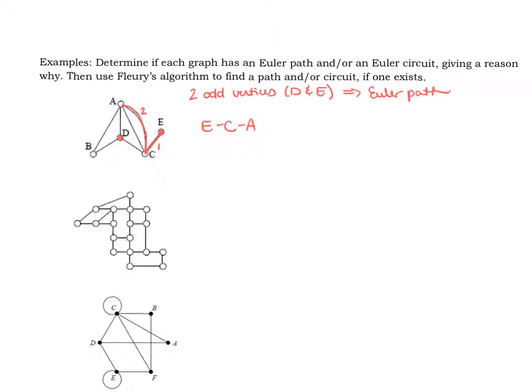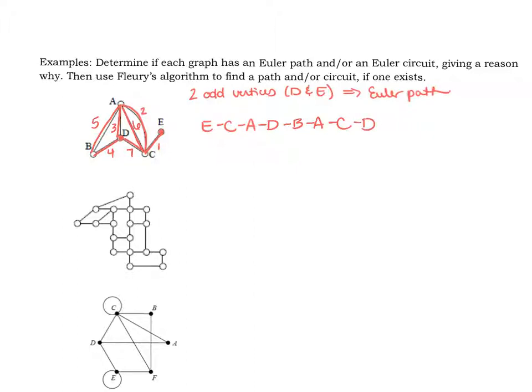From A, we have to go somewhere again. So let's go to D. So we can go to D, or you can label that 3. From D, we have to travel somewhere, and there's nowhere I'm going to go that I can't get out of. Whether I go to B or C, I can still escape. So let's go to B. That would be edge number 4. Then I obviously have to go back to A, so that would be edge number 5. Then from A, I have to get back out, so I could go to C, that's edge number 6. And then number 7, I end up back at D.